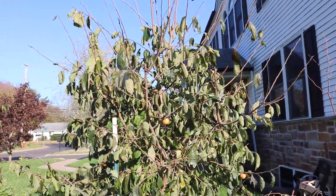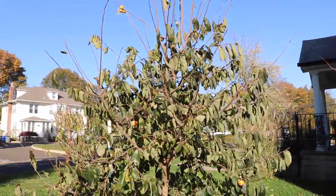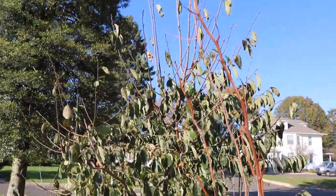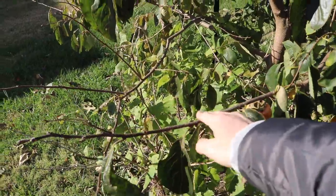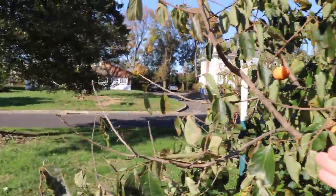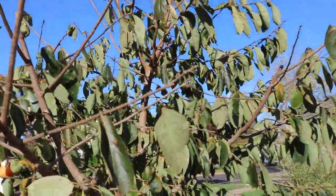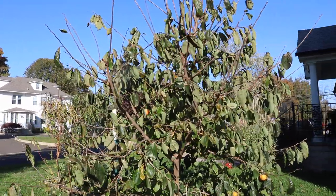I'm going to prune this tree sometime around Christmas, mainly because I'm getting a book — one of the best written materials out there on growing persimmons — and I want to read what they have to say on pruning before I go ahead with my theories. My theory is that we shouldn't be heading back every branch and eliminating lankier branches. We should focus on branches growing horizontally or toward the ground. Rather than cutting all branches back to a third or half, I'd rather take one out completely all the way back to the base. I think that's going to aid in getting a more productive tree that holds onto its fruit.